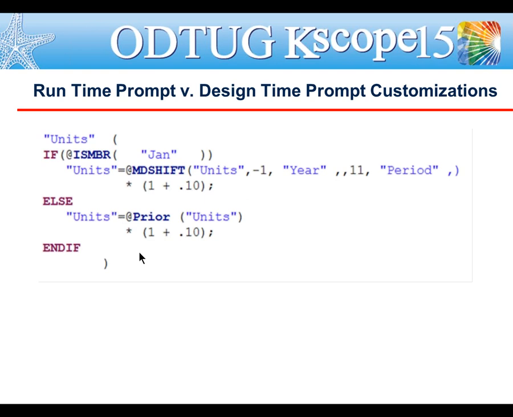You could also let the user decide which accounts to forecast. So we're going to put this into a custom-defined template, and that's going to make it easier to deploy this. We want to think about what choices we want the end user to make. In this case, the end user is going to pick the measure or measures to forecast. They're going to pick the % to apply. Those are going to be runtime prompts.